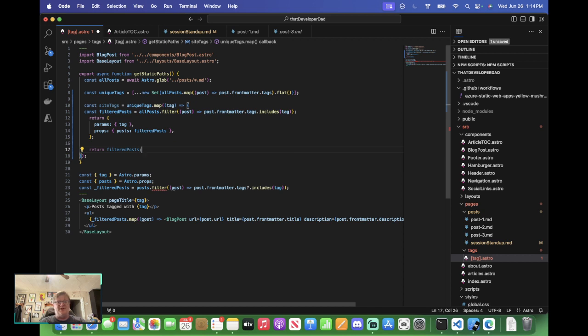I thought I was being clever, but I was not. Markdown instance, record string any. Return filtered posts.